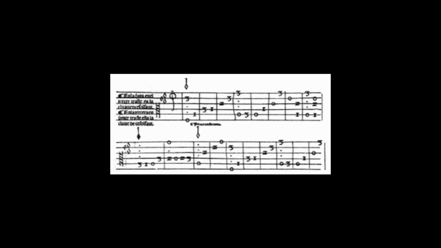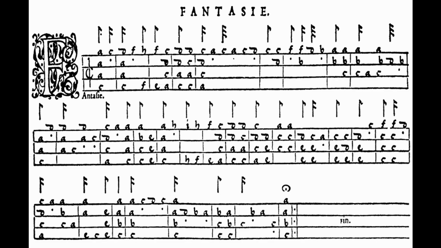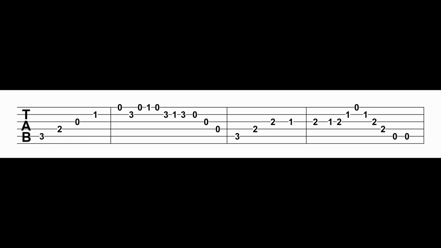At some points, the highest sounding string or course was represented by the bottom line, and sometimes frets were indicated by letters rather than numbers. But the constant is that you have as many lines as you have strings on your instrument, and a number on a line tells you what fret to play on that string. It's pretty simple, and it's super accessible for beginners because it's easy to understand, it doesn't require any musical knowledge, and it tells you very clearly where to put your fingers. It's direct to instrument. However, it has a lot of shortcomings.